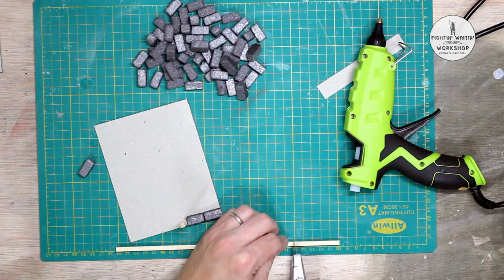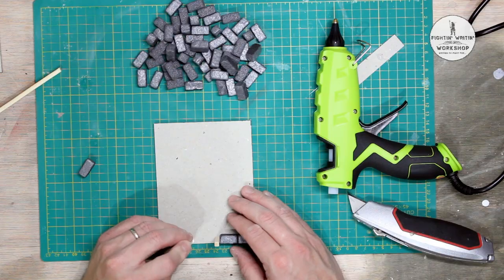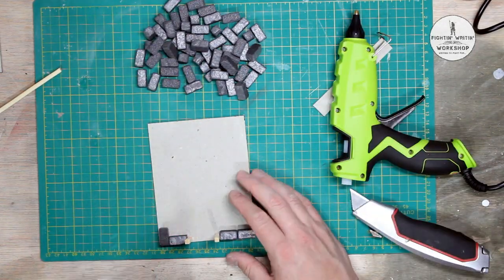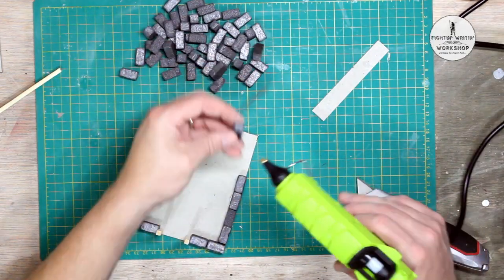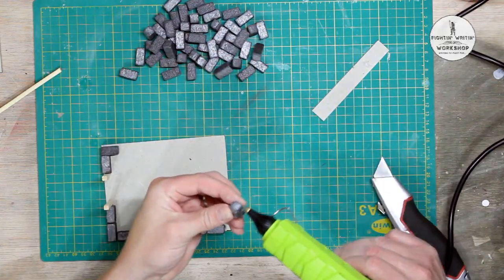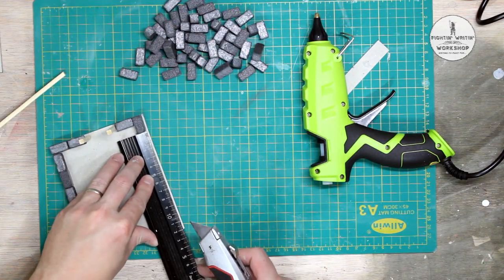Once I'd created, I'd guess, thousands of bricks, I started sticking them down with a hot glue gun. I'd tried before using PVA glue. Super glue obviously melts the foam, so that's a no-go. But I found that just a hot glue gun on a low temperature works. This is a new glue gun that I've bought just for this project, because it has a low and high temperature, and it makes such a difference having a low temperature, rather than having to use high temperature, which just melts the foam.